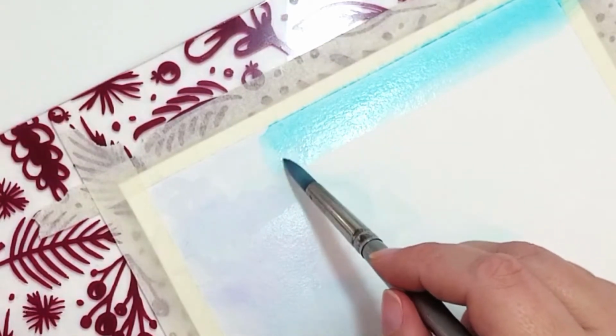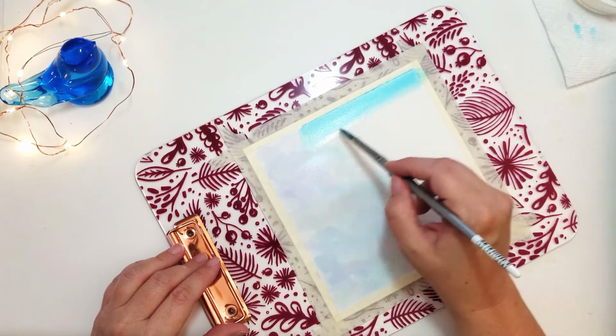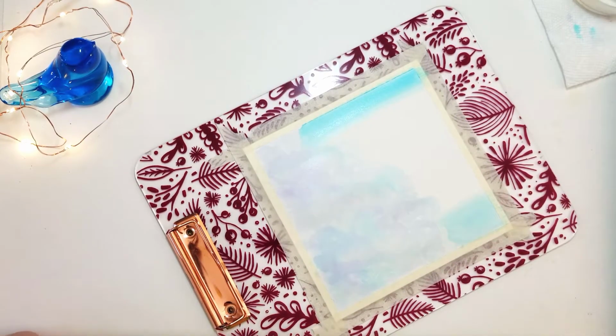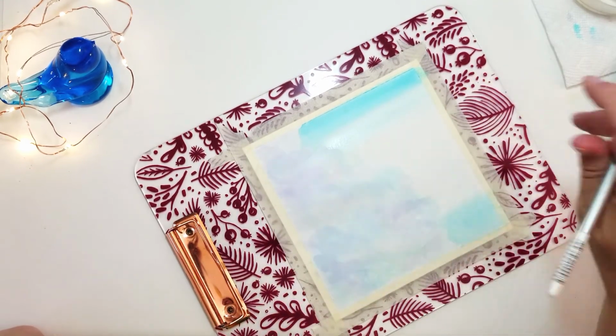So just kind of follow the shape of the clouds. Use more water to lighten your sky and bring it down the page. So I'm going to do kind of a lighter blue here to make it look like there's kind of white clouds coming through.